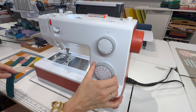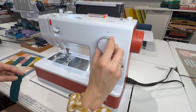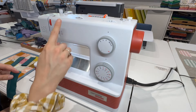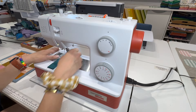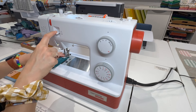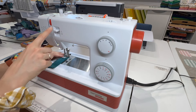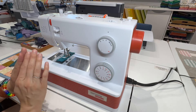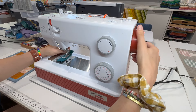Now, speaking of the flywheel, let's go back to stitch A with a stitch length of about two and a half and width of zero, so the needle is in the center for a straight stitch. I want to talk about backing up. If you want to lock your stitches when you get started, you use this reverse arrow. Hold it down while you stitch and your machine goes backward. We never try to stitch backward by turning the flywheel in the opposite direction — that's going to cause a big thread nest. You always want to turn that flywheel toward you.